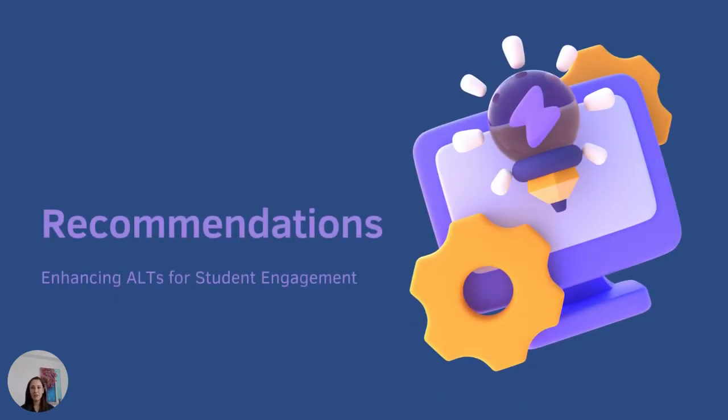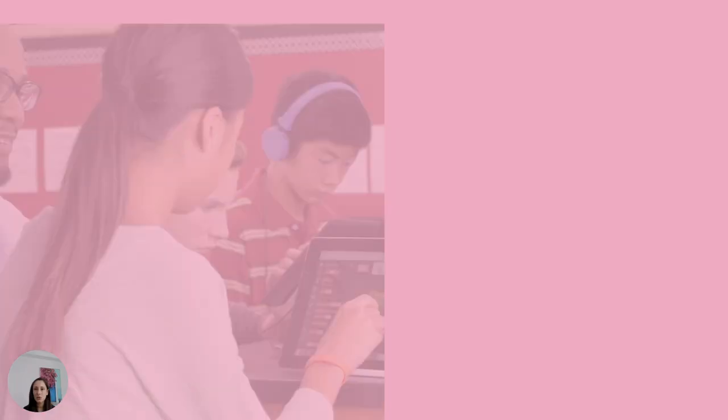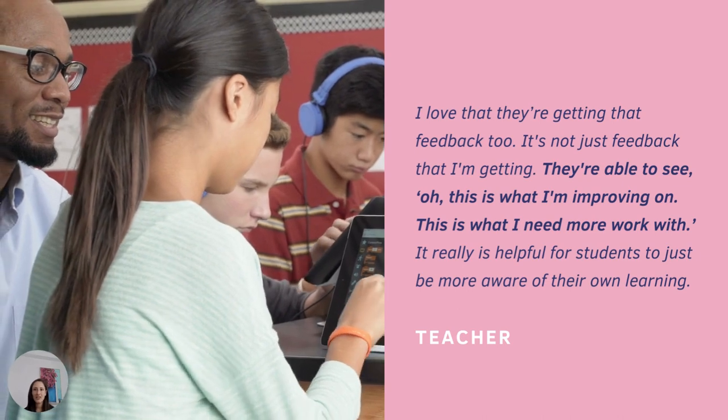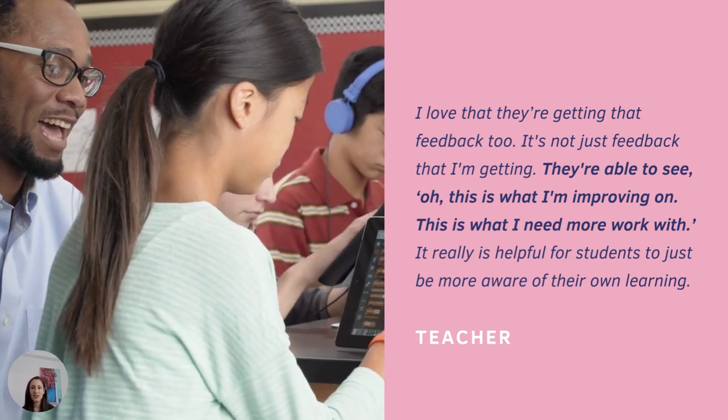So what does this mean for folks who design, use, and implement these tools? First and foremost, it's important for teachers to support students in actually understanding and interpreting ALTs' learning pathways, data reports, and scores. It's great that students are able to manage and track their own learning, but the concern is whether students should just be left to their own devices to do that. No — it is an opportunity for teachers to engage with students about that data, see the progress reports, and find time to actually discuss that progress. One teacher shared how they appreciated that the learning data isn't just visible to them, but is also shared back with students, which built student awareness of their own learning.